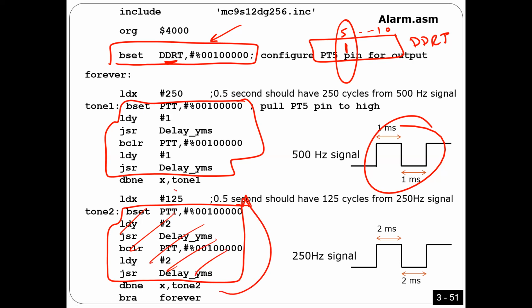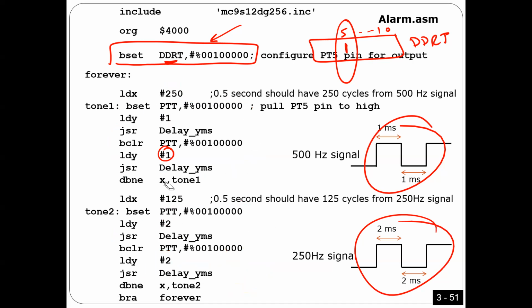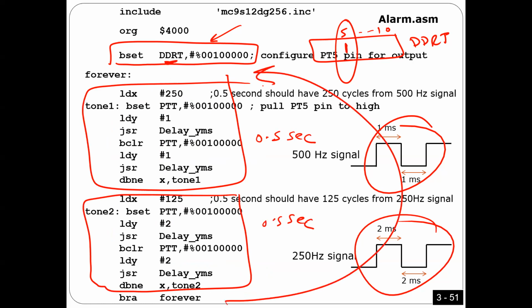I'm gonna loop here. How many times? 125. So instead of using 250, I used 125. Number 2, instead of making the delay 1 millisecond, I'm gonna make it 2 milliseconds. Everything else is the same. So in every iteration, I'm gonna generate a signal like this one. This part is for one tune, guys, and we're gonna spend half a second here, half a second. Also here, half a second here, half a second here. And then I'm gonna go back to the beginning again. You see it? So every time here is gonna take 1 second, then go, 1 second, go, 1 second, and so on. Any questions?